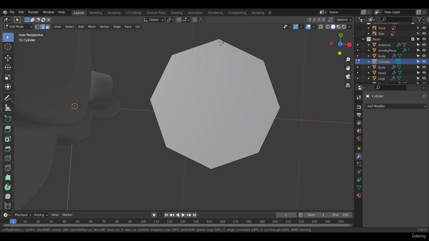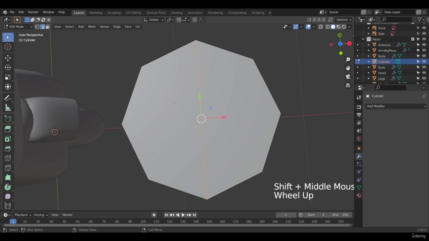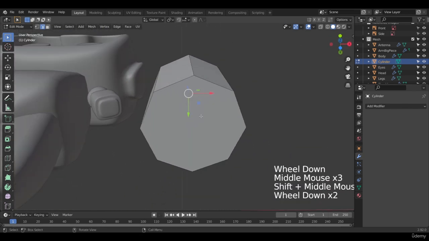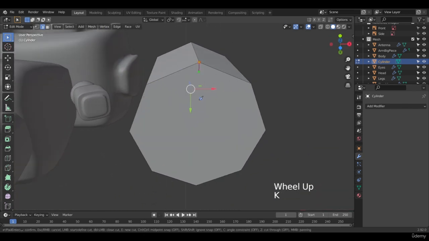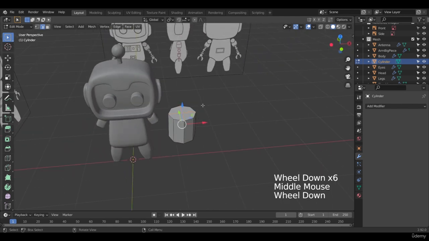So K, we select the vertex that we need. Then right here, it's a little tricky. There, press enter, and we have our first cut. We're gonna do the same on the other way, just like that. Enter, and then we're gonna do the bottom face. So K again, enter, K, and to this part, enter. Now we have our geometry fixed, and we can go ahead and scale this as we need it.